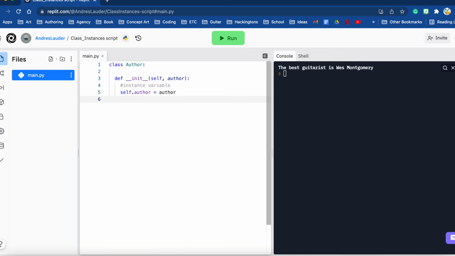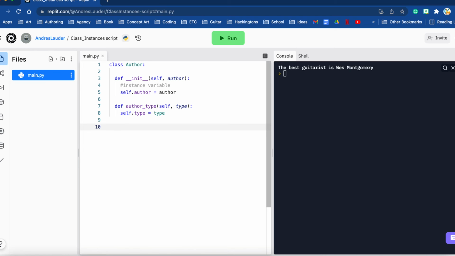Let's create another method and go def author_type, or who is the author, and I'll just use myself as an example, self, type, and we will go self.type equals type. So now we have two methods: our init method and our author_type method.